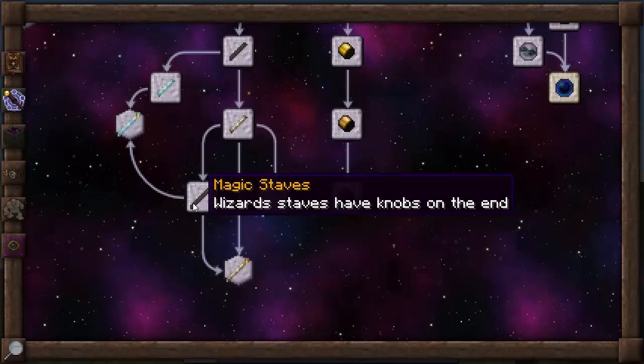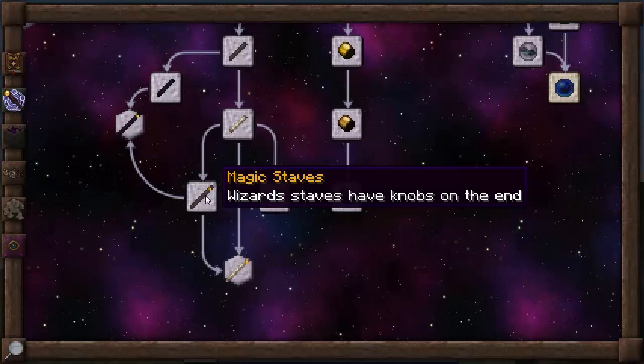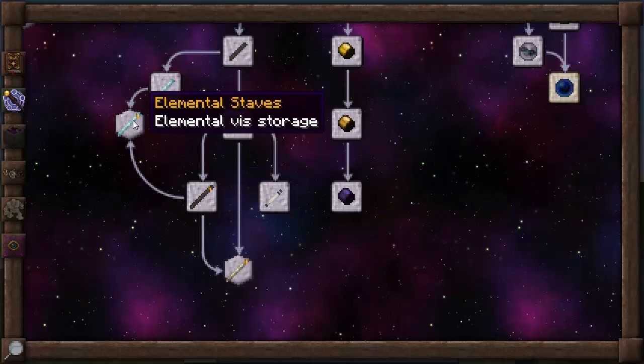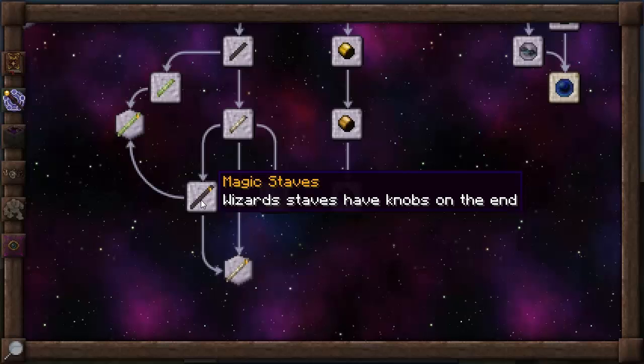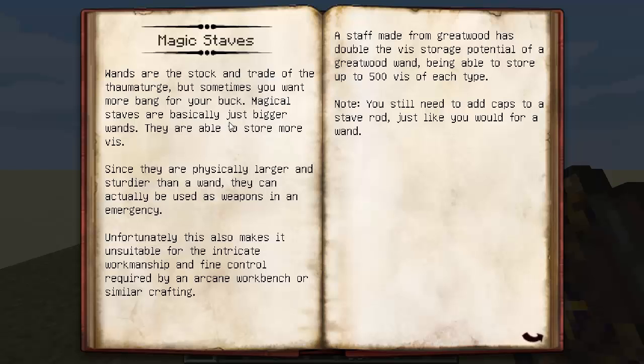Furthermore, from there, we're going to get into magic staves. Wizards have knobs on the end. So it's basically, we've got elemental staves there, but magical staves are also required to get to elemental staves, should I say.